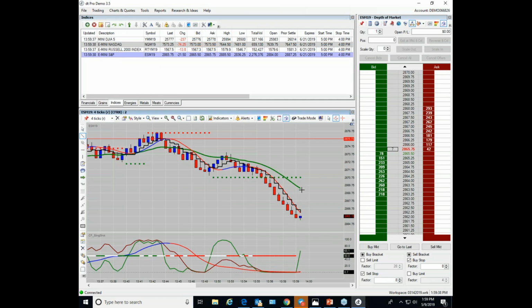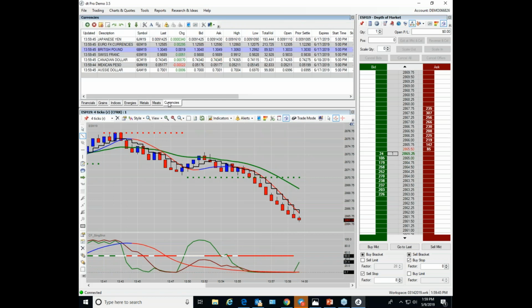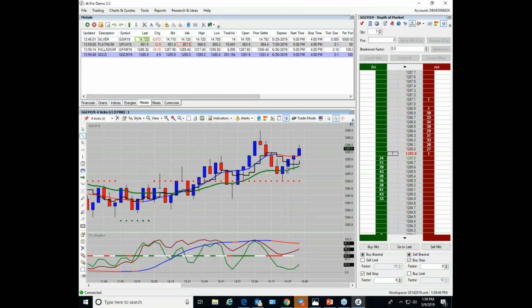Waiting for the market to come up toward that BBC. And then we're going to draw our trend line, okay? So now the currency should be moving, maybe the gold. There's that gold trade we took a look at.